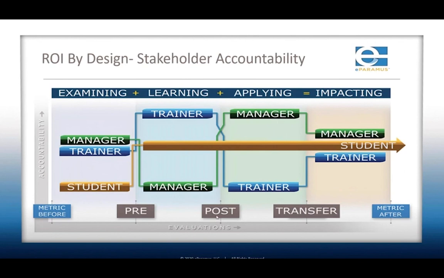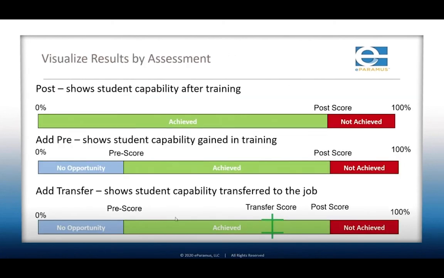If they didn't learn it, we wouldn't get good transfer scores. Same thing goes if they didn't transfer, if it didn't get applied in the organization, we're not going to get a change in the metric. Because if there are no behaviors changed here, then the metric that measures that behavior change is not going to happen. So let me show you how design analytics manifest and what you can see.